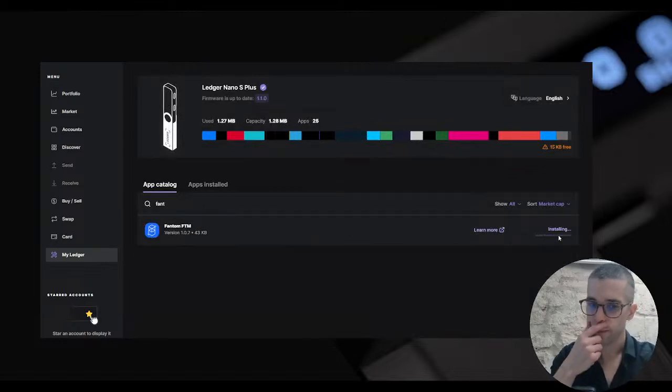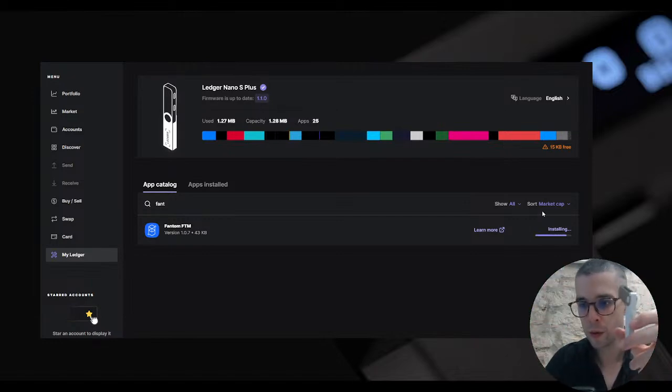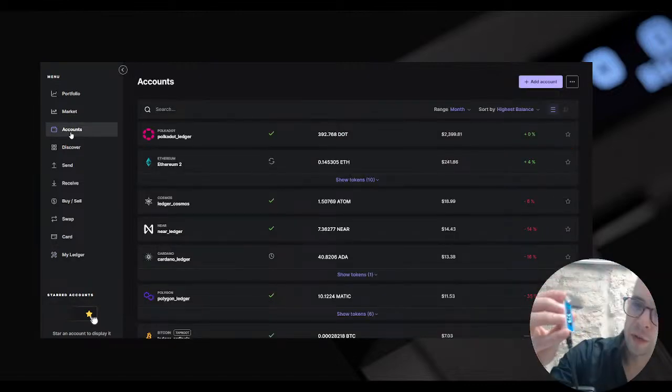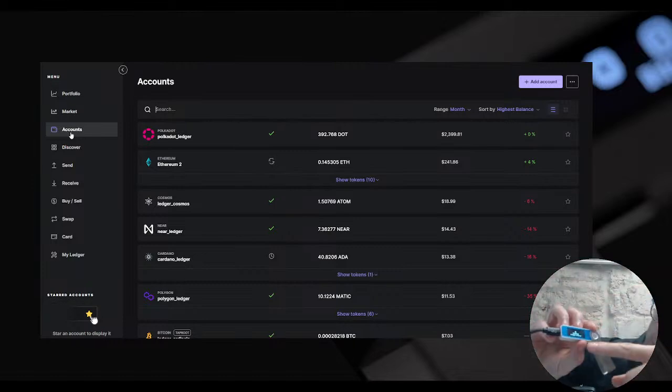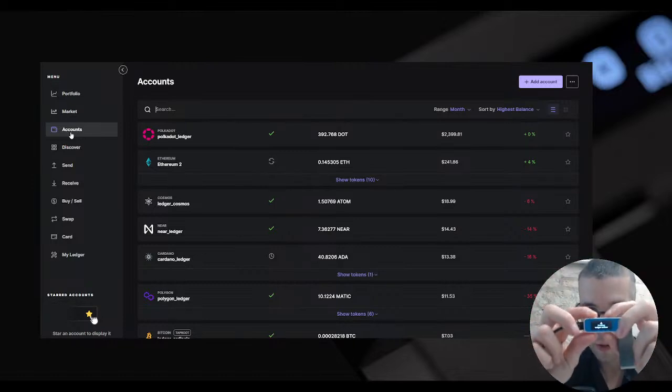I'm installing it on my device, and then I will open it. So here's the Phantom app. Here's the screen, right? Pending Ledger review. If you want to actually open the app, you need to use both buttons a second time.